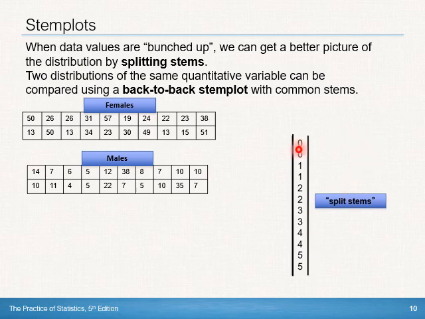The second 0 here will be stems off to the right, which would be data values that are 5, 6, 7, 8, and 9. And then 10 would start with 1, 0. So the 10s would be on the 1 here. So that'd be 10s, 11s, 12s, 13s, and 14s. The next one represents 15, 16, 17, 18, or 19. So each of these split stems still has the potential for having 5 different types of leaves off to the right or left.